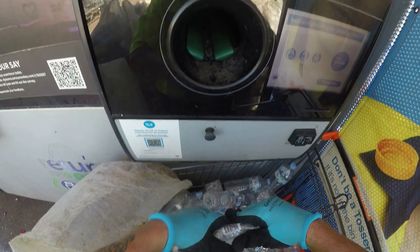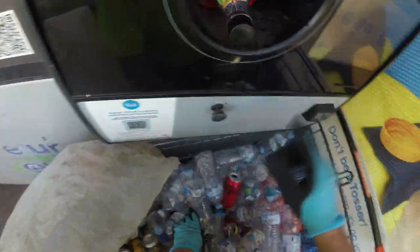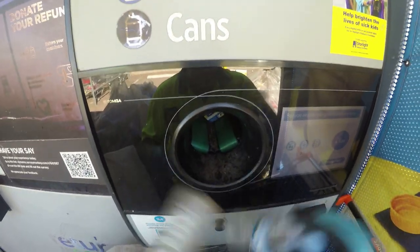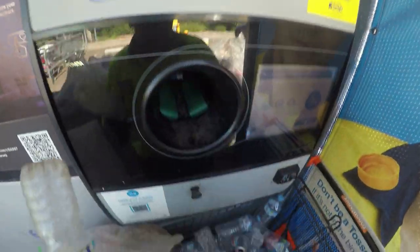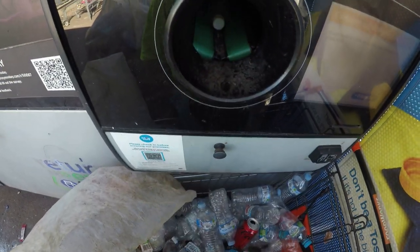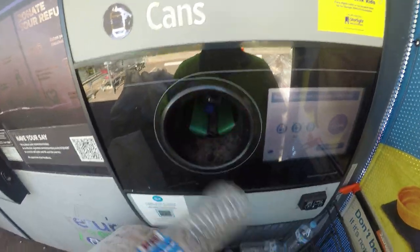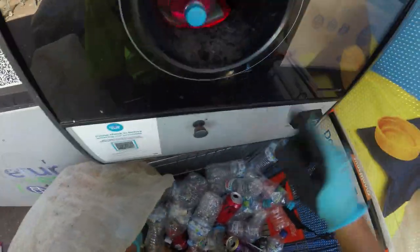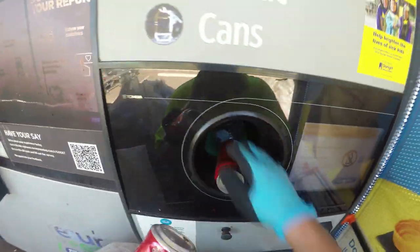Doesn't want to read that one. Right, make it read that way. See, it works. Go through, go through, go on, go through. This is what takes the longest, putting this stuff through. This is why I do a lot of time lapsing on this, because it just takes forever. Get jam-ups and all that sort of thing. Like that.